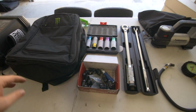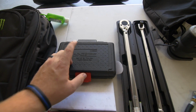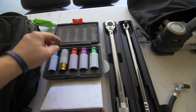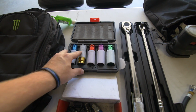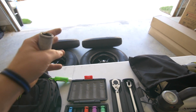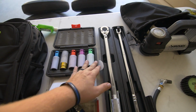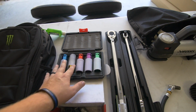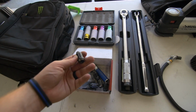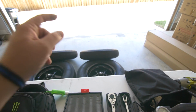So moving on, this is a set of performance tool. It's basically an impact socket set that has the protective casing on the outside. I love this. It saves your wheels from you scarring them up with a regular old impact socket. This kit has multiple sizes, so any of my buddies that go to the track that may want to borrow some stuff, I should have their size. Obviously, you need lug nuts and the tool kit or the key for that for my drag setup.